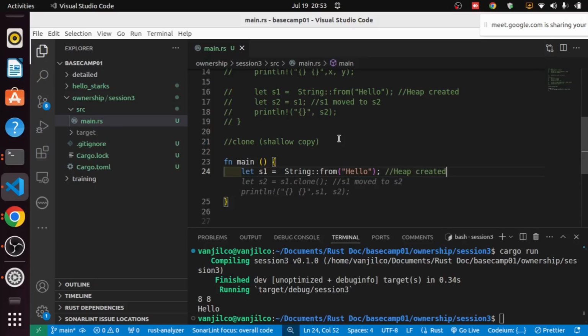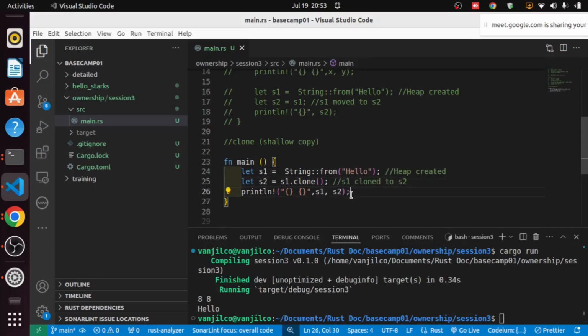So let's S2. Yes, I think this one, S1 is cloned to S2.